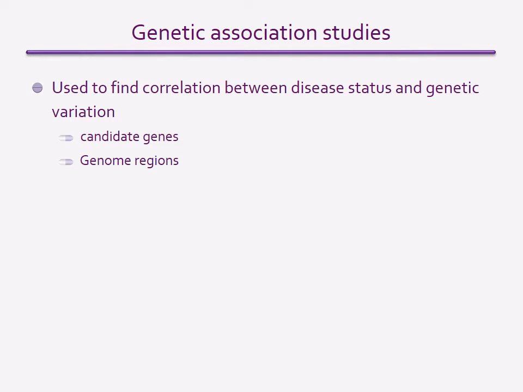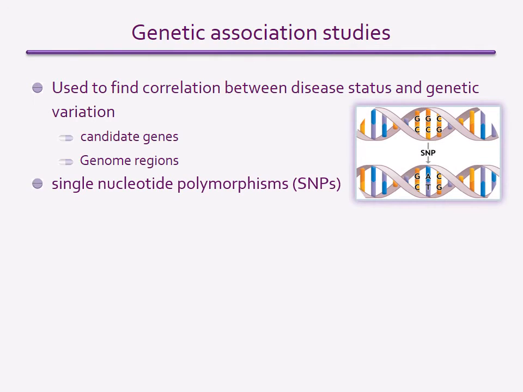Genetic association studies investigate genes in populations, looking for correlations between the presence of disease and variations in gene sequence. Differences might be found in individual genes, which may have a causal role in disease, say a monogenic or polygenic disease. Alternatively, regions of a genome may show variations linked with disease. The most common variation found is a single nucleotide polymorphism, or SNP. That is a person-to-person variation in one of the three nucleotides that encode an amino acid.